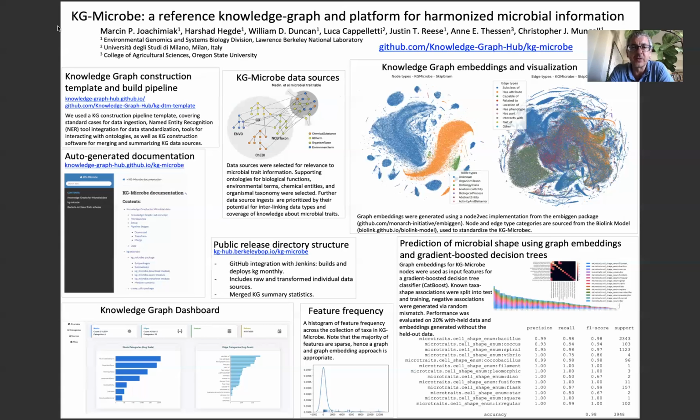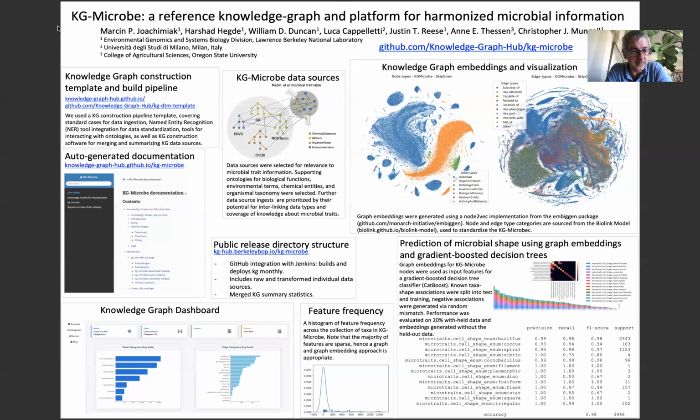We can convert the graph data to a table to enable other machine learning analysis. However, the information in KG-Microbe and a lot of similar knowledge graph resources is quite sparse, so the graph structure is a more appropriate data object. However, we can create the table, and there's a little histogram here showing the feature frequency of the columns generated from the KG-Microbe knowledge graph in its table version, and you can see that most of the features are quite sparse, and so only apply to a small subset of the over 12,000 taxa represented in this data set.